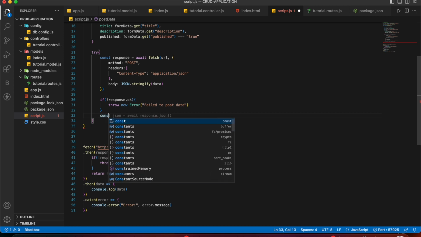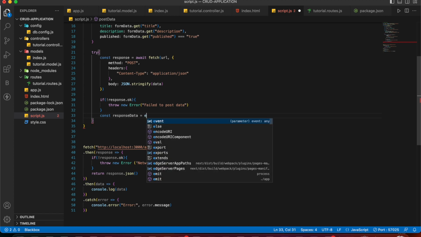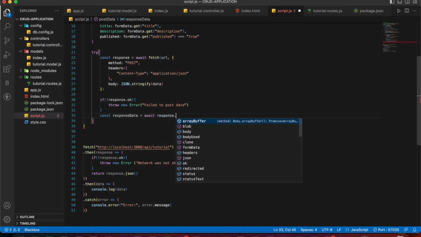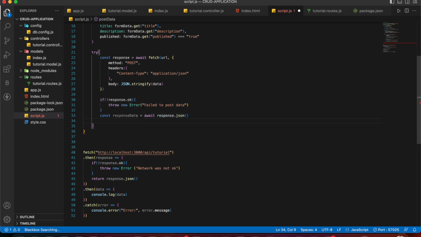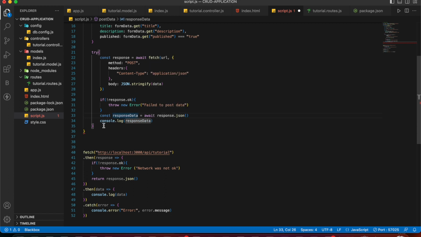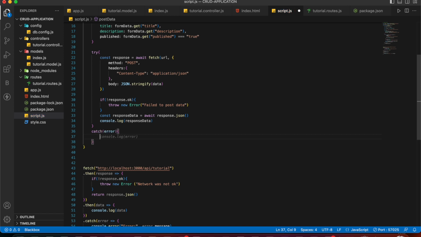So response data will be equal to await response.json, and then we are going to console log this data. So console.log response data, and if we do find any error, so that catch, then we are going to console log error.